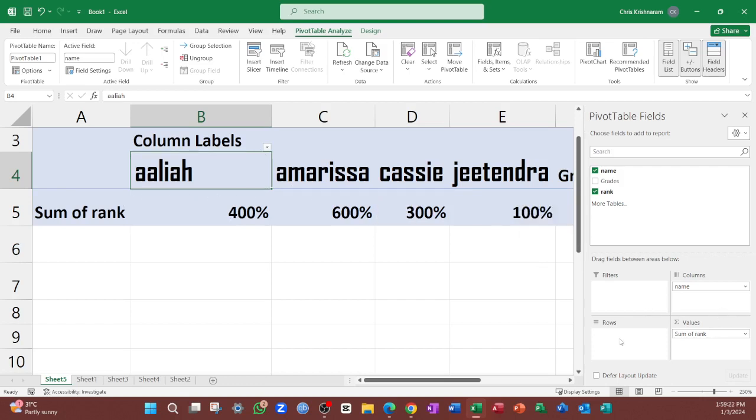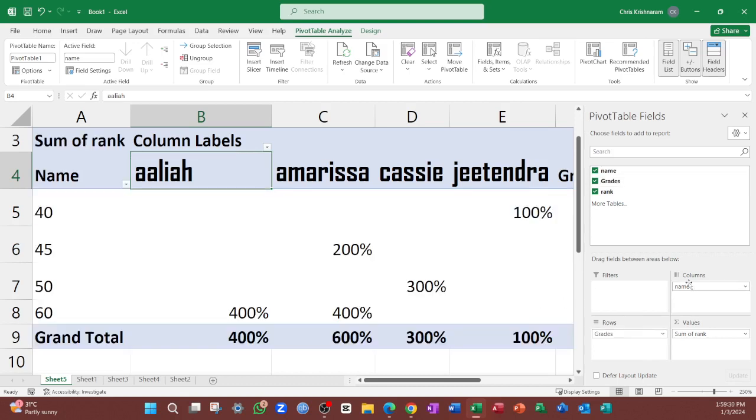So whether it's the row, whether it's the column, once the other one is empty, it's one-dimensional. But if you put something in both, there's a field in the column and a field in the row, then you have two axes, thus you have a two-dimensional table. So just remember that.